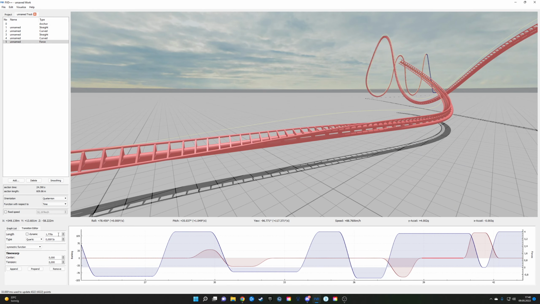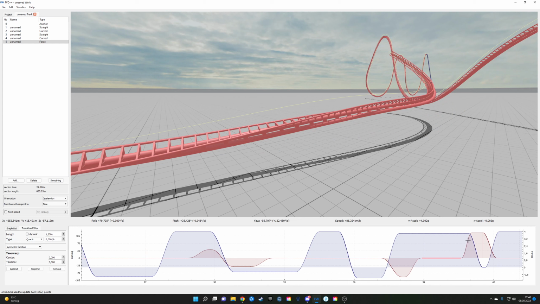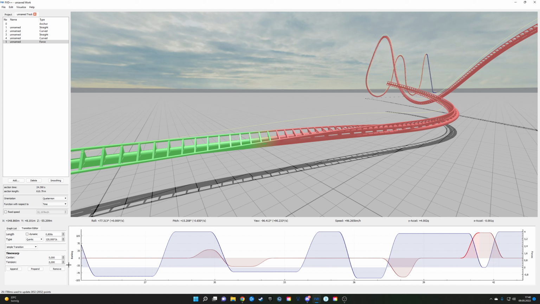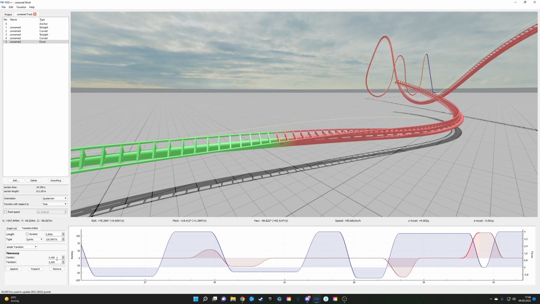Make this section 0.2, 0.3 seconds longer. 1, 2, 3 longer. And go for center. Center determines the middle point of your section. You want this to be around 0.5. Let's make this longer too.